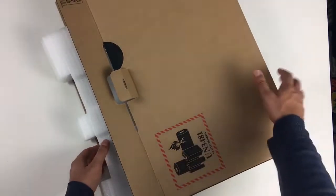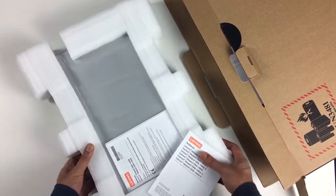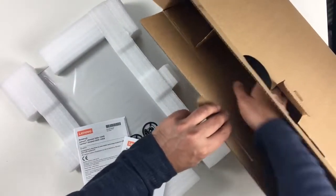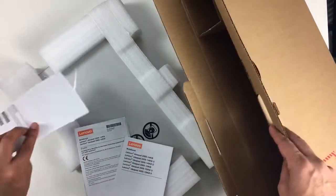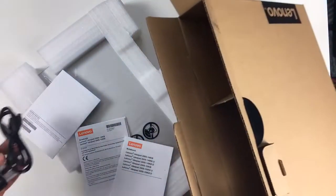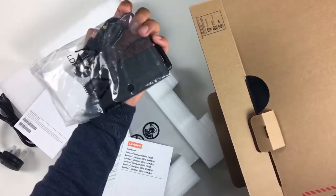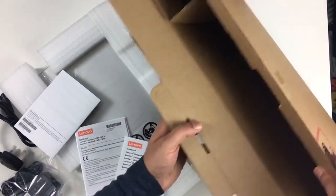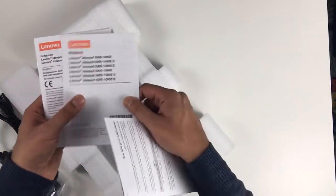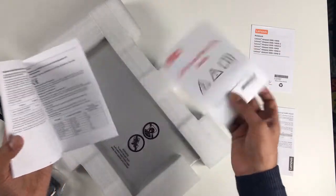Lenovo's really becoming a home brand these days — they're making so many products throughout laptops and tablets. They are pretty solid, and I've had two Lenovo tablets and never had an issue with them. With that in mind, I decided to give it a go — mainly because Dell really let me down with their special offers; the guy on the online chat was really moody when I was asking for a discount, so I told him what I thought in the nicest possible way. So we've got the power cable and the power dock the cable goes into. Plus a bit of literature: the Lenovo notebook manual and safety warning guide — bog standard stuff, really.